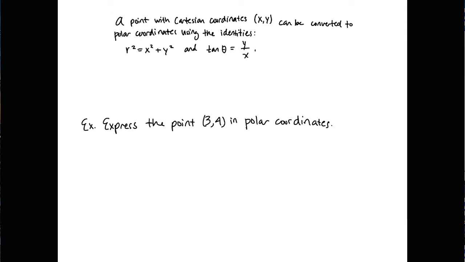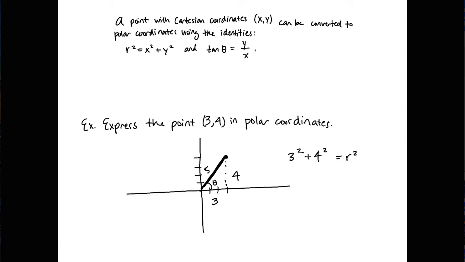let's look at what that point looks like in our system. 1, 2, 3, 1, 2, 3, 4. We are in quad 1. So I'm going to think about how long is the hypotenuse of the triangle that I just drew, and what is this angle? So I'll fill in that this is 3, this is 4. So to figure out our r, we can see where that r squared comes from. This is a 3, 4, 5 triangle. If you use our identity that 3 squared plus 4 squared equals r squared, you get 9 plus 16 equals r squared. So r squared equals 25 and r equals 5.